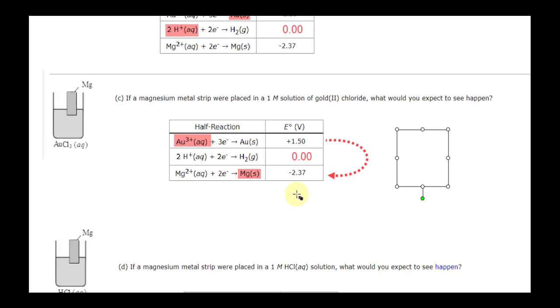Now here's our general rule. If you have your reduction table in order, the ions or material, because this could be a gas too, that pulls in on electrons, which is higher, will win. It will go forward. And the material here will end up losing its electrons. It's going to go backwards. Its arrow is magnesium turning into magnesium ions.